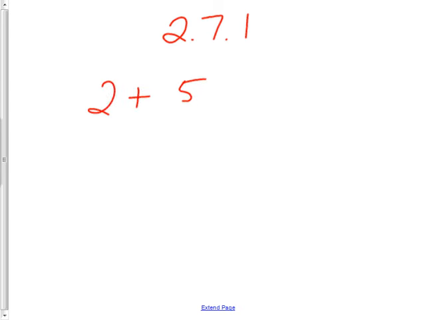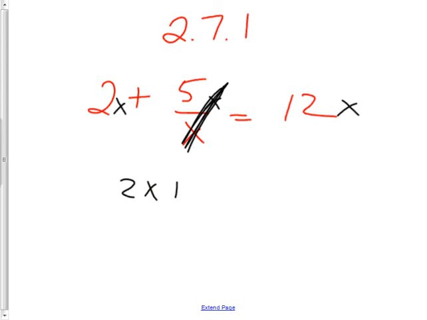2 plus 5 over x is equal to 12. And this one's really pretty easy because we've been doing that stuff so long that I hope you're like, clearing fractions, that's easy. What do you do? Times by x, you're right. I times this by x, times that by x, and times that by x. I times everything by the denominator. And then this one cancels this one. And I have 2x plus 5 equals 12x.